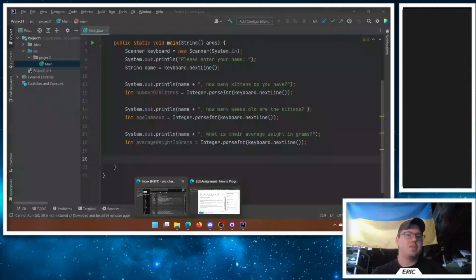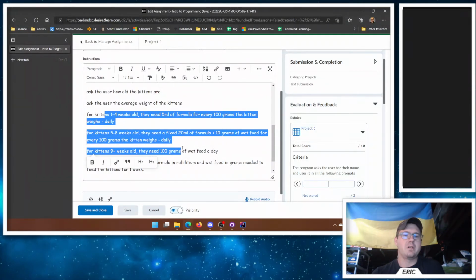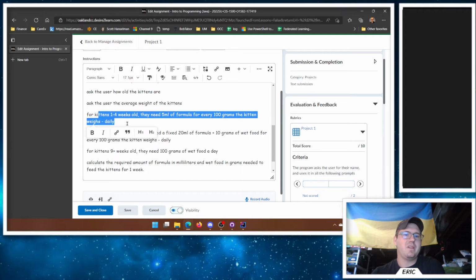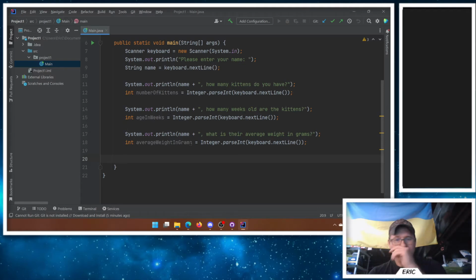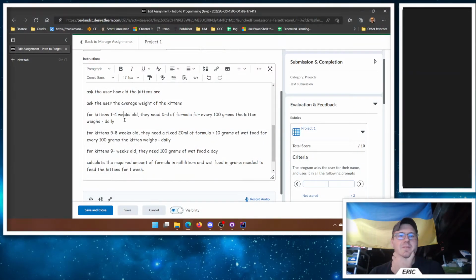Now we need to start doing some arithmetic depending on how old they are. So we have 3 different categories. So we have 1 to 4 weeks, which is essentially 4 or less weeks here, because you're never going to have a negative aged kitten here. And when a kitten's just born, I guess you might not say it's 1 week old. I didn't really include 0 here, but I'm kind of assuming you're not going to say they're 0 weeks old. Because if I'm asking how old they are in weeks, you're probably just going to say 1. I don't know. So that was a bit of an assumption there, but that'll be okay. So for that first step then, right, if they are 4 or less weeks old, this formula applies.